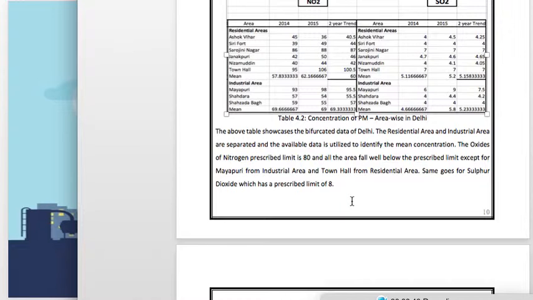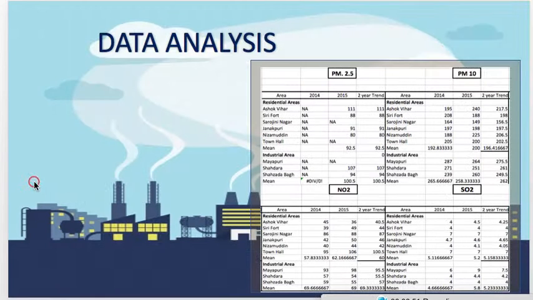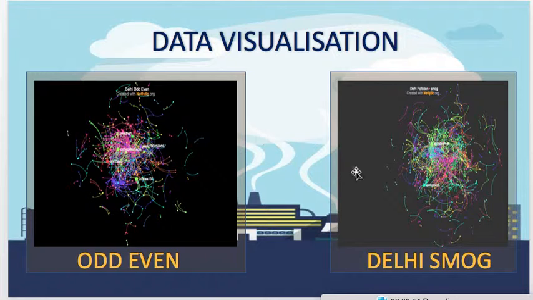This particular analysis would help you to understand why a particular disease is happening more or costs more on one side rather than the other side. So we'd go back to the data analysis which we have done. We had actually created two tools. So we created the graph files and then we actually did an analysis in Netlytics itself, where we got the data from. So one was created for the odd even campaign that happened on Twitter, while the other one was done for the Delhi smoke which happened.